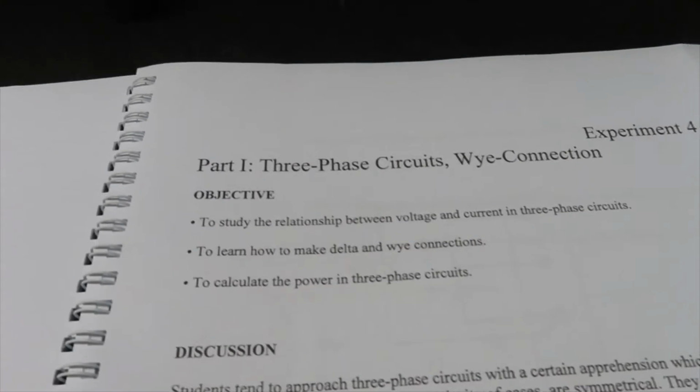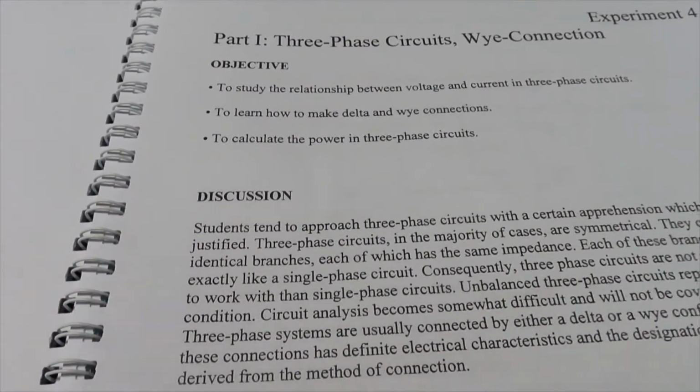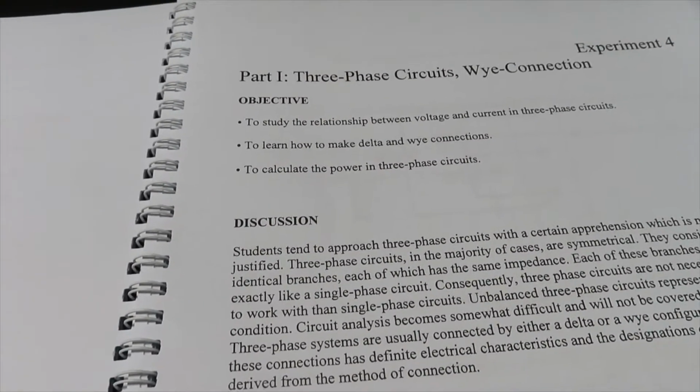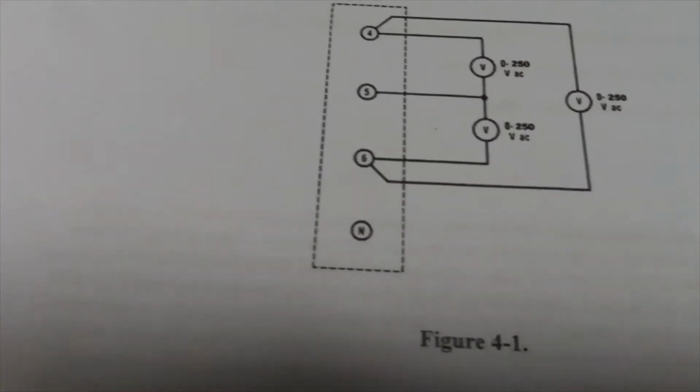This is the practical session, the three-phase Y connection, experiment 4. In this experiment we will see the behavior of the three-phase circuit on a load. So I will start by connecting this circuit.